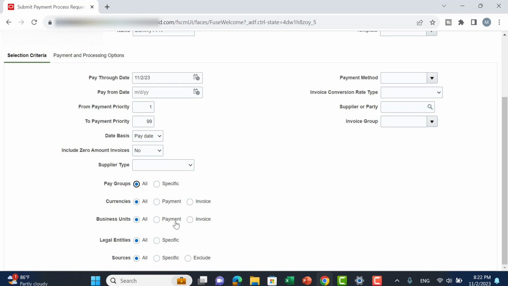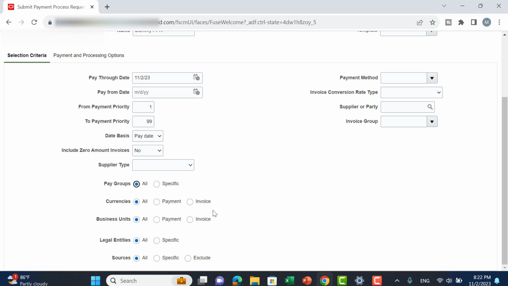You can also choose legal entities, all or specific legal entities. Also, these are the legal entities that are associated with an invoice. The default for all of these settings includes all, either legal entities, business unit, pay group, currencies, and the sources.